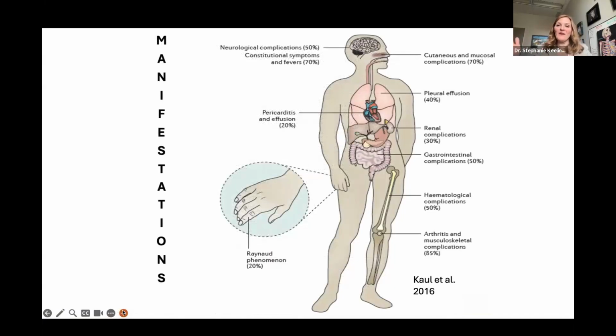Speaking of what we could find and what we're trying to capture when evaluating our patients, this is a nice general schematic showing what a person could end up developing with lupus over their lifespan. So this is the percentage or prevalence of manifestations. I'm just going to go from the head down. It might surprise you that neurologic related complications can be as high as 50%.